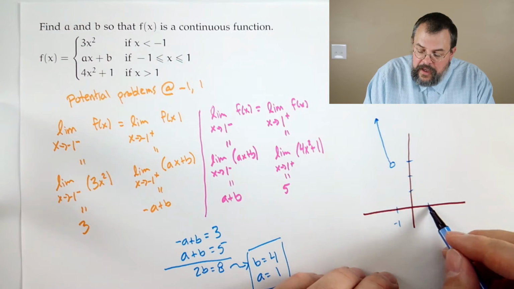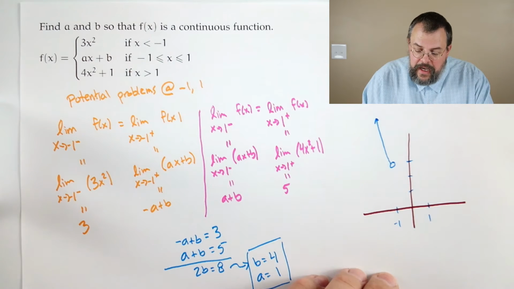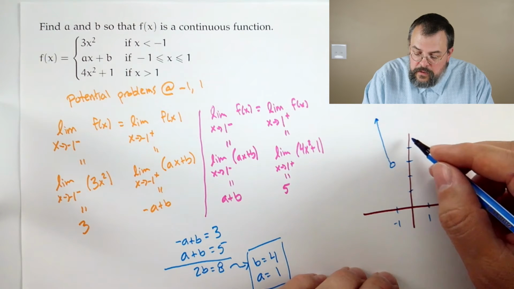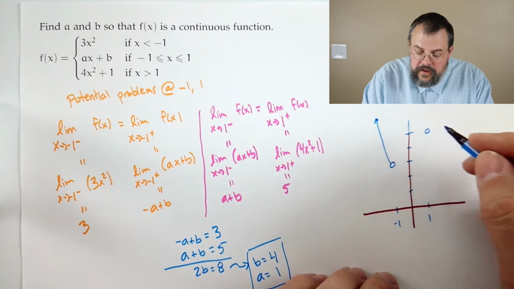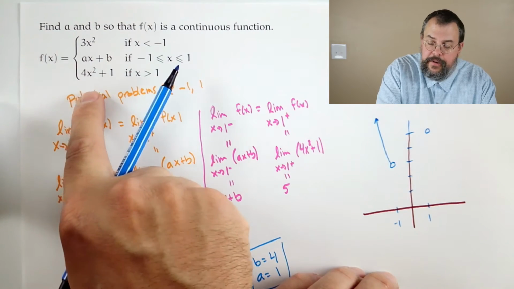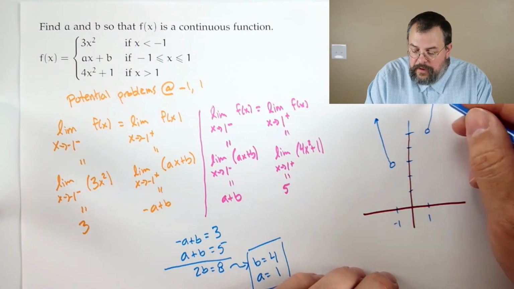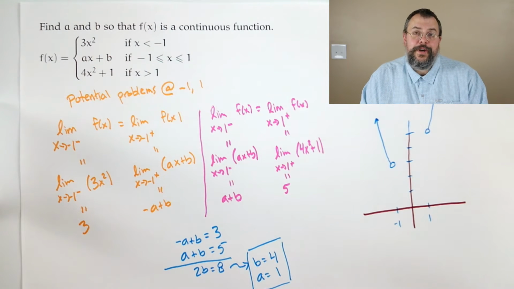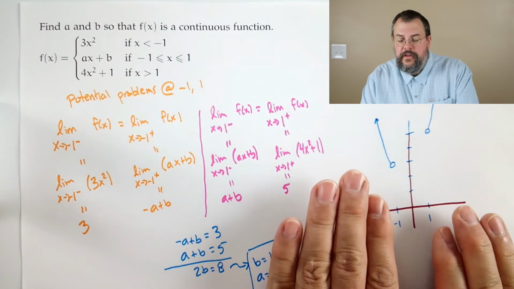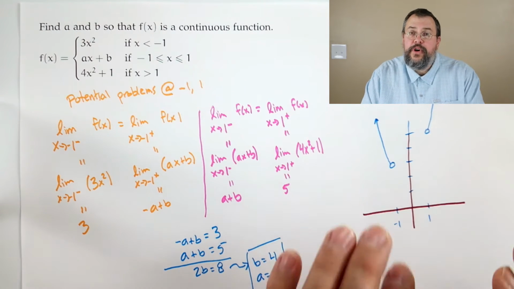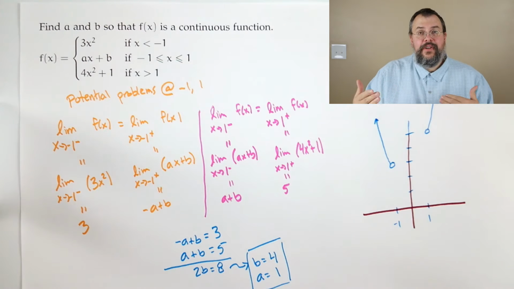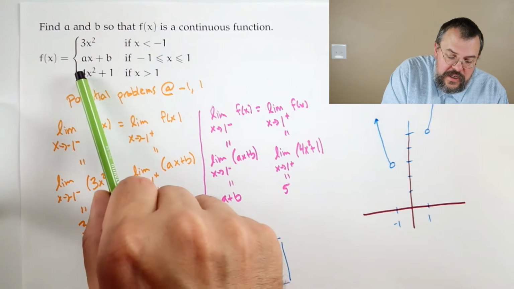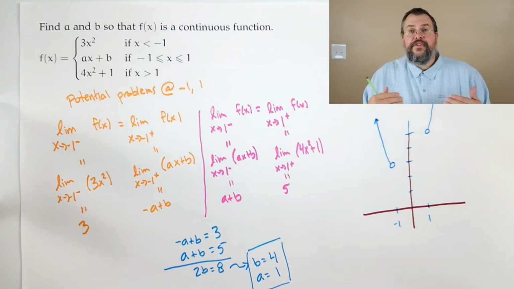Now, what if I'm after 1? Well, if I'm after 1, let's see, 4 plus 1 would be here at 5. Again, you can see it's a parabola that goes up, and so it's again another parabola, maybe going up a little bit steeper. Now, what are we doing? The thing is that what happens on the far left and what happens on the far right are predetermined. We have no flexibility. All the flexibility happens in this middle stretch, the ax plus b. That's the only thing we can control.